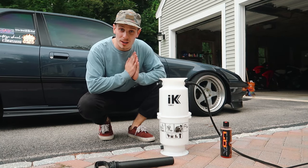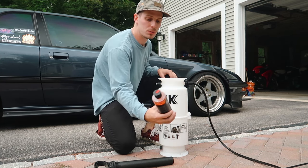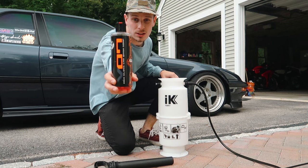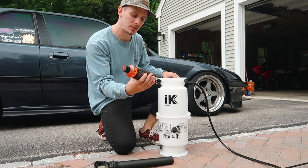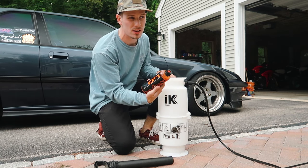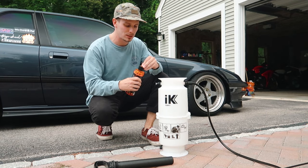All right, guys, so now that we have everything taken apart, we are ready to put some soap and water into this. I'm using some Chemical Guys cleaner. This is high gloss car wash soap. It's the VO7 stuff. It's a hybrid, so it's got, I think, some ceramic wax in it, but don't quote me. But it's good stuff, smells great, makes the Prelude all nice.